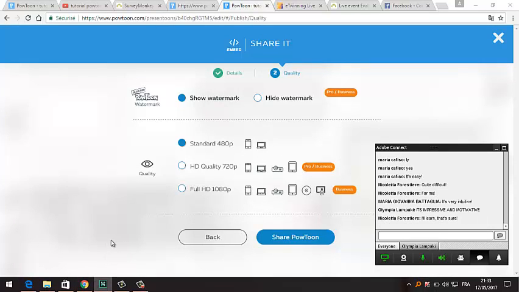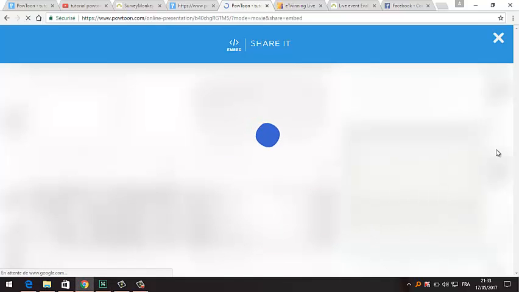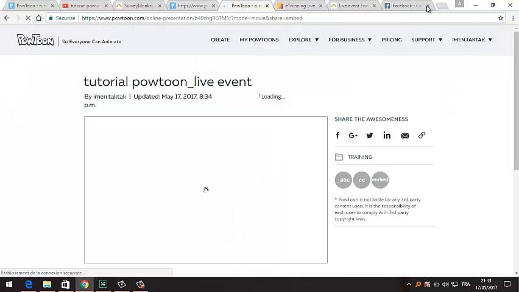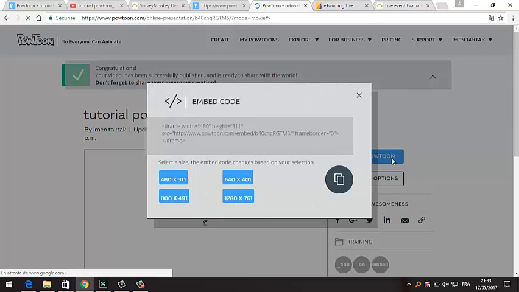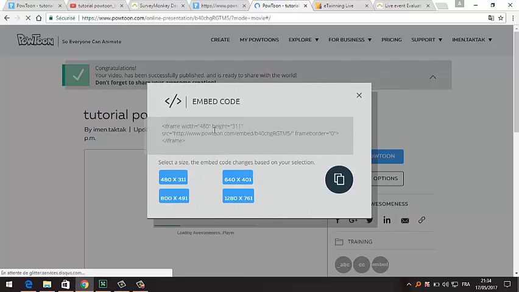Okay. So then I click on share button. And you can obtain directly the embedded code.